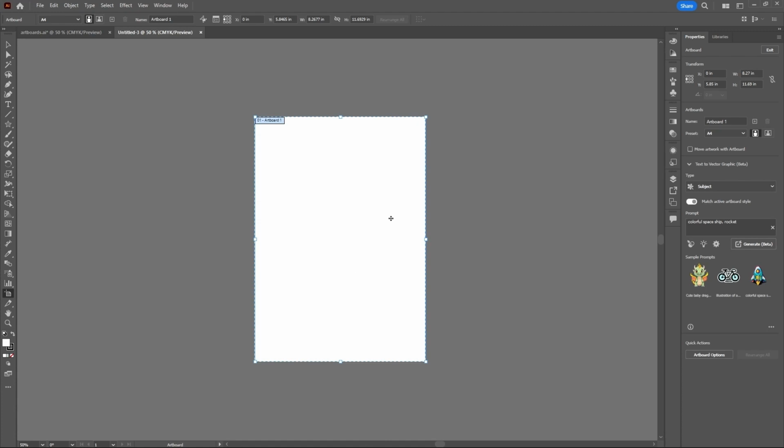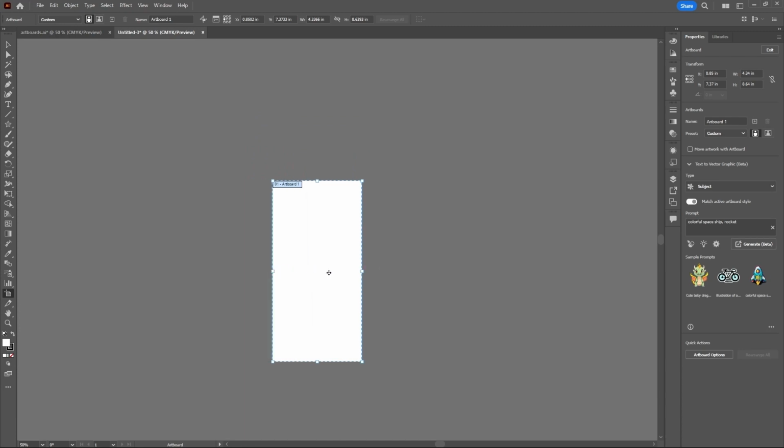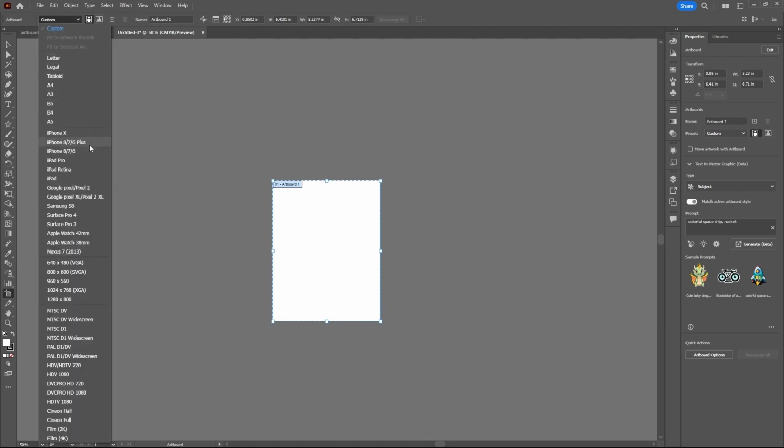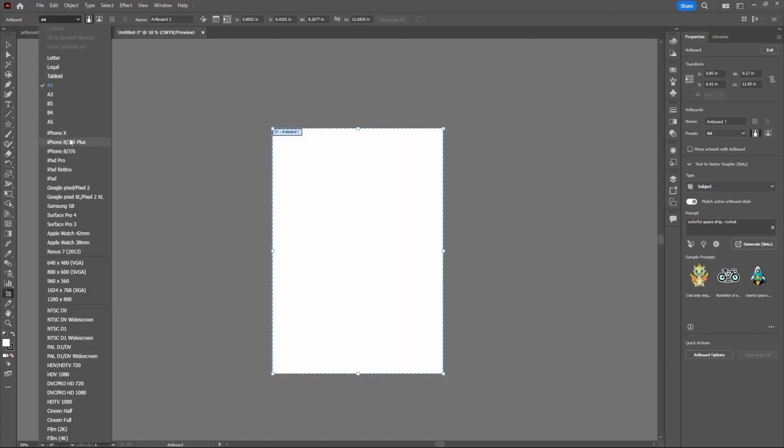See this. With the selection tool you can drag from the left side, or from the top, or the right side, or from the bottom. You can adjust and resize your artboards, right? After selecting your artboard with the artboard tool, if you observe in the control panel, these are the artboard options. Here it is in custom shape, or otherwise you can convert this into A4 size. See, it is displaying different artboards.